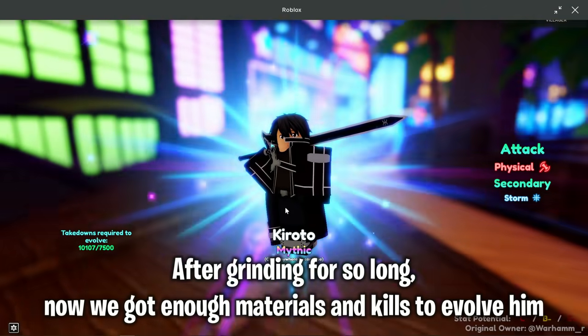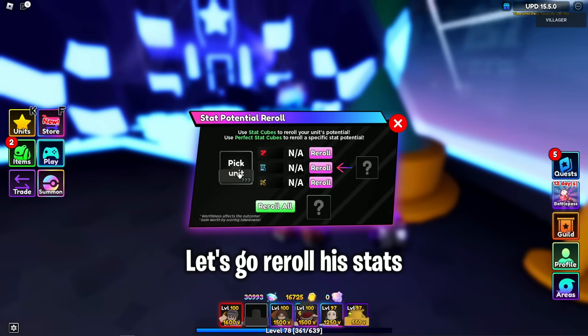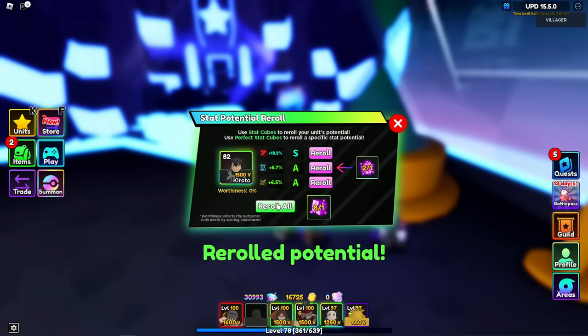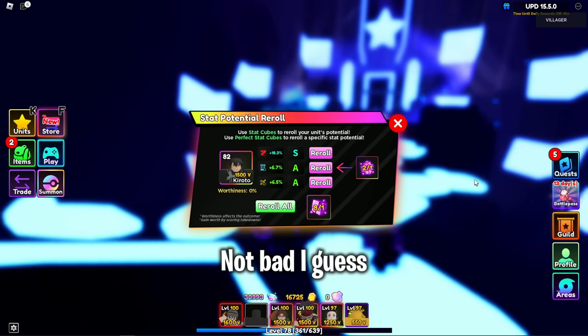After grinding for so long, now we got enough materials and kills to evolve him. Let's go reroll his stats. Ooh. The stats are good, we even got S. Not bad, I guess.